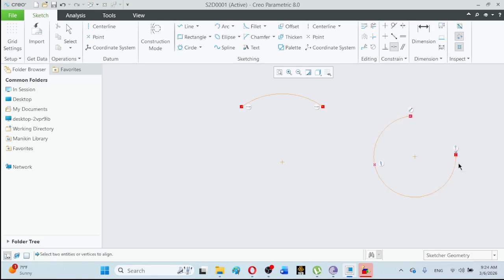So as we can observe here, this has been made coincident on this circle. So this is the way of defining a 3-point arc. When 3 points have been defined previously, a coincident constraint is automatically applied. So this is the 3-point arc type.